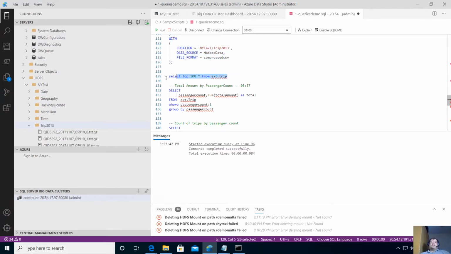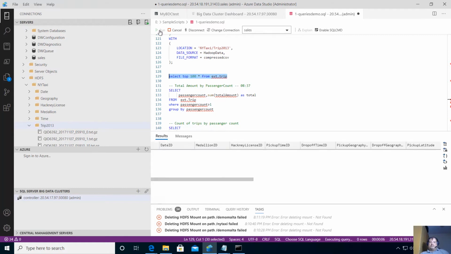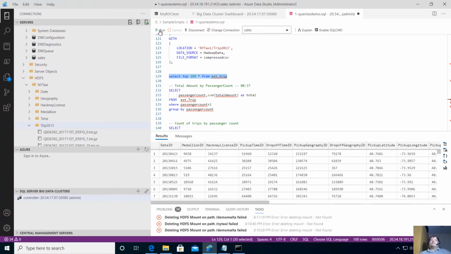I'll make a select of 100 records. That's it. I just read 100 records from a blob storage that is somewhere in the Microsoft environment. I have no idea where it is.